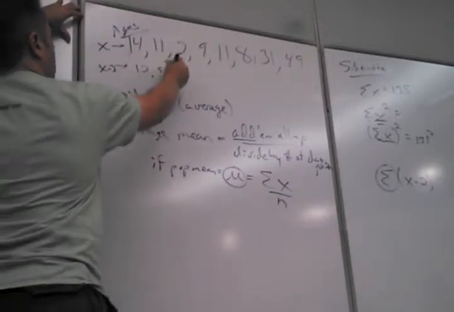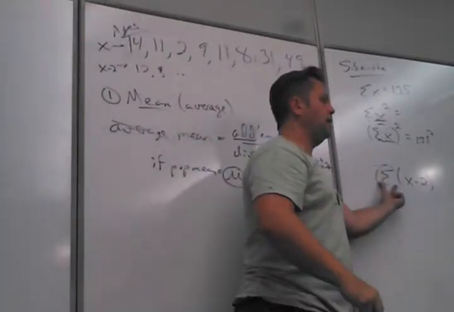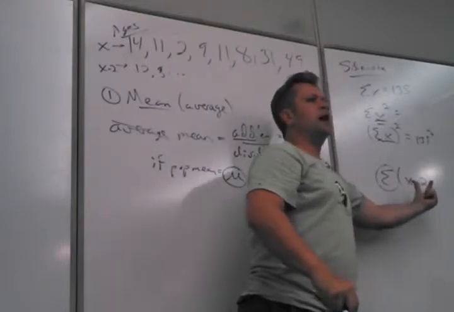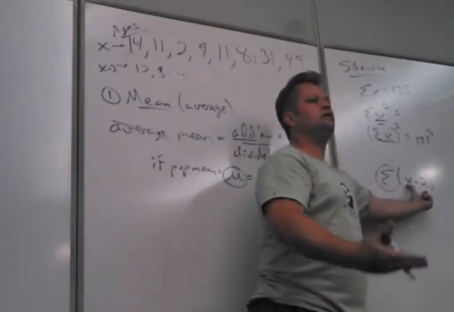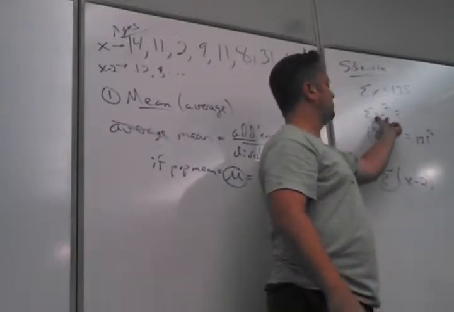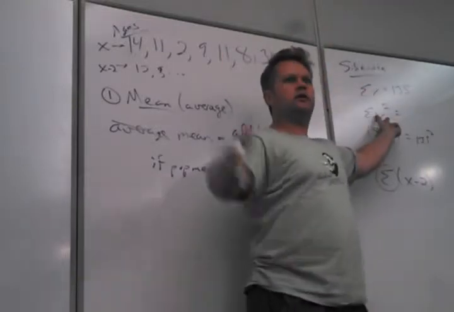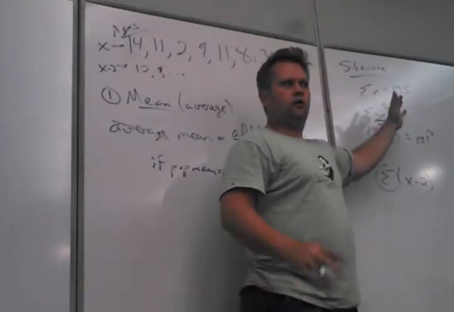So I get 12, 9, and so forth, right? Because what's it saying to do? Sum up all these values. Well, how can you sum up these values if you don't have those values yet? Just like this guy. How can you sum up the squares of them if you don't have the squares of them yet? Right? Okay, good.